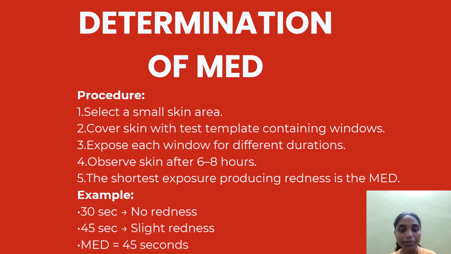Determination of MED procedure. Select a small skin area, cover the skin with a test template containing windows, expose each window for different durations, and observe the skin after 6 to 8 hours. The shortest exposure producing redness is the MED. For example: 30 seconds has no redness, 45 seconds has slight redness, and the MED is equal to 45 seconds.